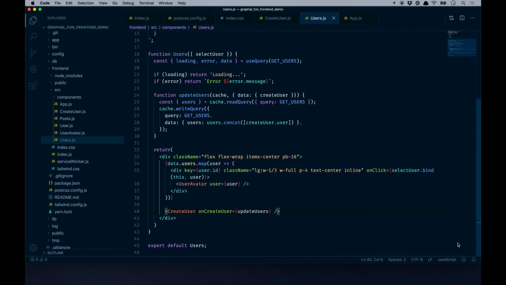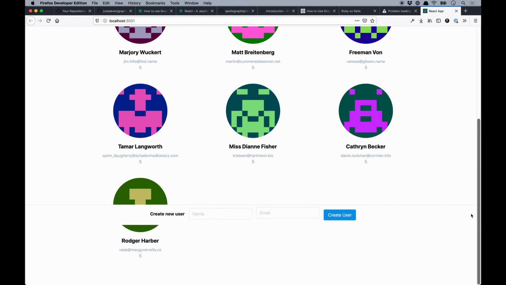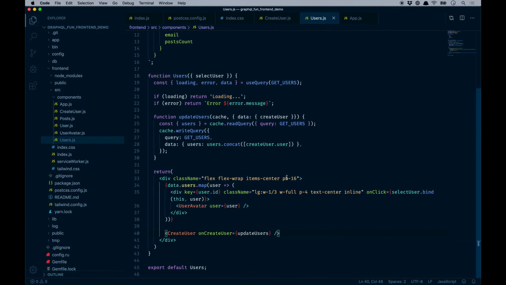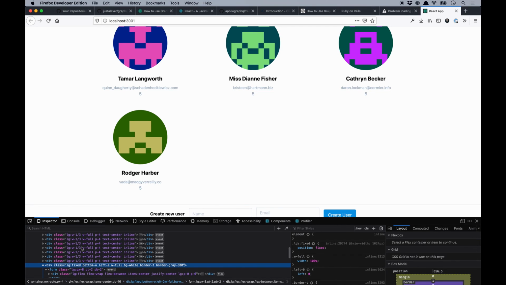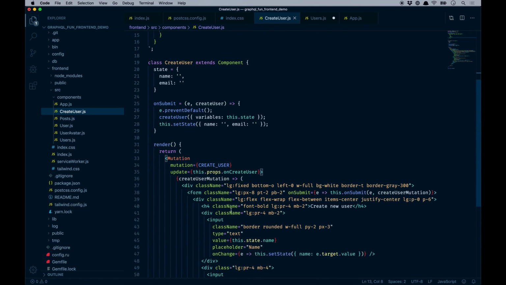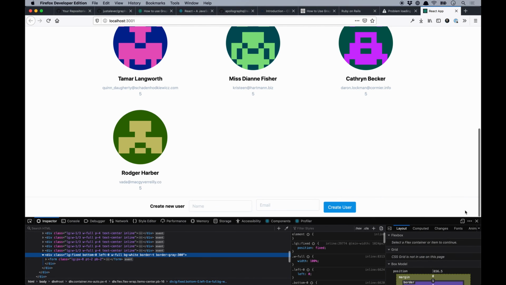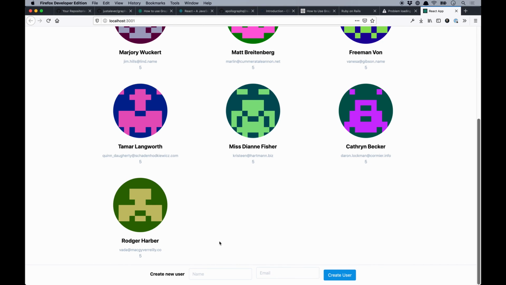I swear Emmet is going nuts. And then we should be good to go, I think. So if I refresh this, I'll close my dev tools. It's kind of not doing great there though. So let's do relative. I think I put bottom O instead of bottom 0 in that component. That's probably what's up. So let's go back to that createUser. And in that, yeah, that's an O, that's 0. That should shift it to the bottom of the screen. There we go. Okay, so let's try this out.